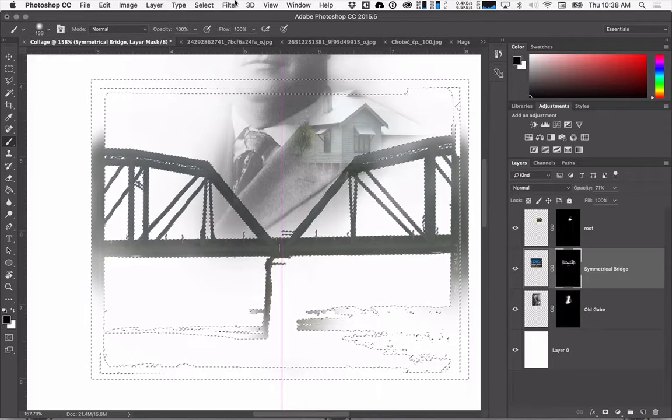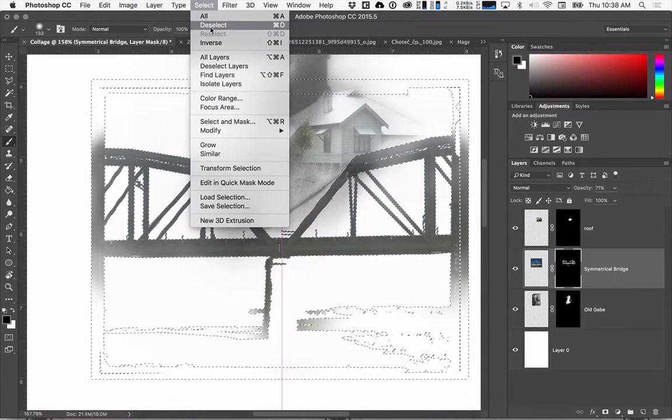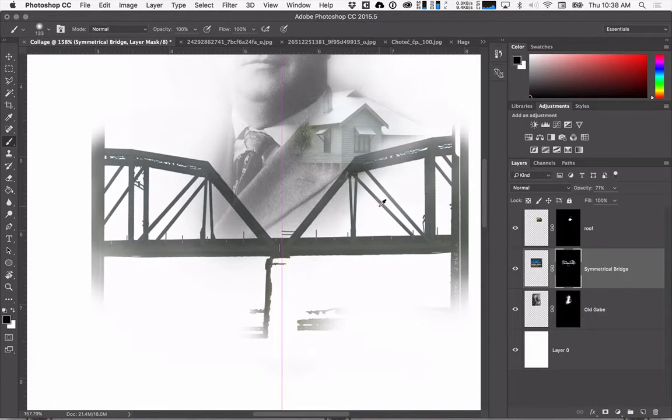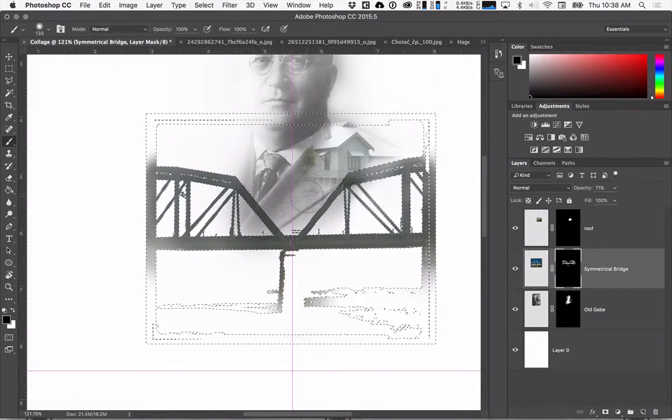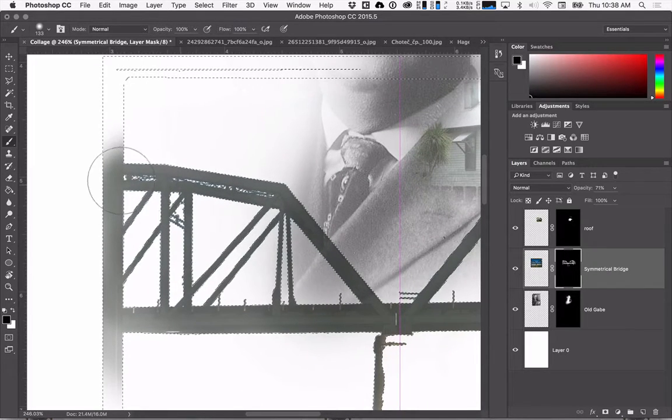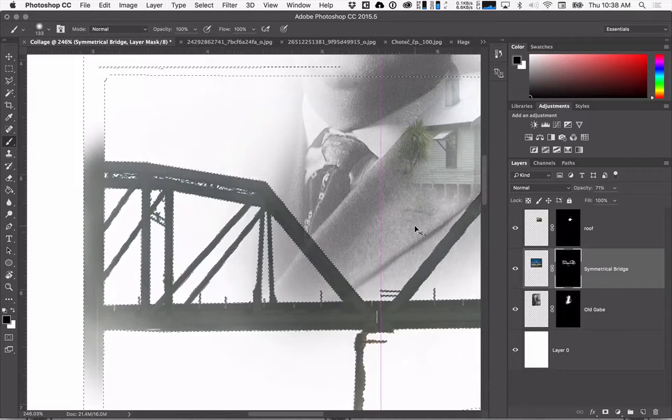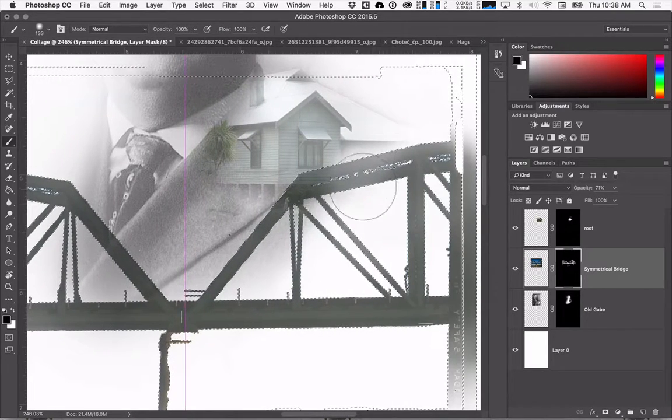All right, so then to deselect it, you can hit Command D or come up to deselect. So that's what got revealed through all that. Get rid of that too.